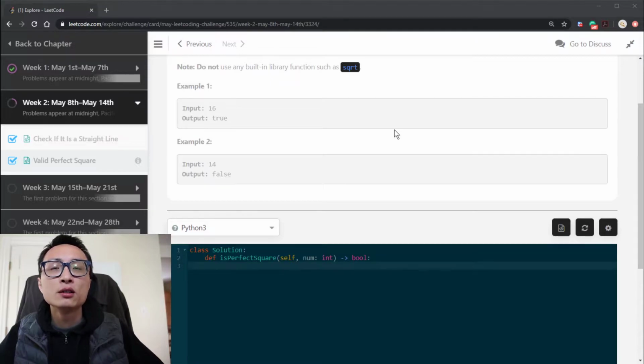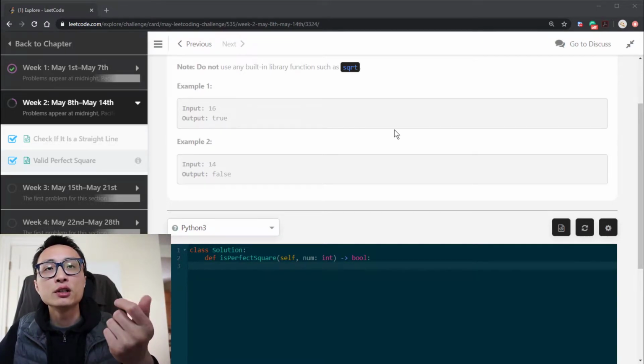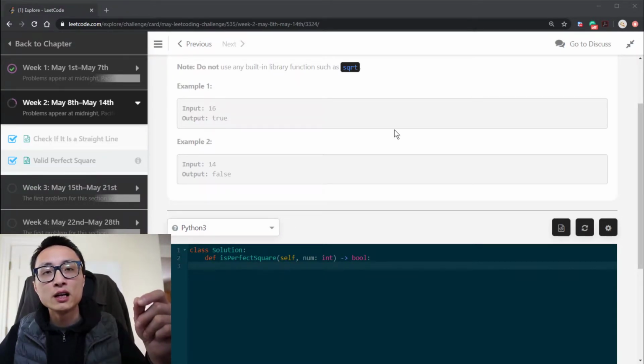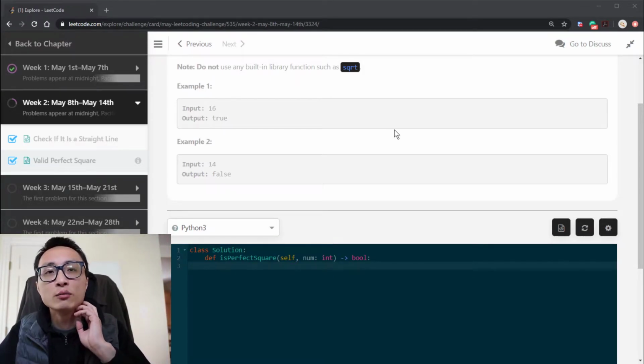A way to speed up this linear algorithm is to do binary search, because for the first continuous chunk of integer numbers, the square is going to be smaller than the number itself. After a certain point, which is the integer closest to the actual square root of the number, every integer after that, when squared, is going to be larger than the number. So it's less than, less than, less than, greater than, greater than, greater than. So it's a sorted sequence.